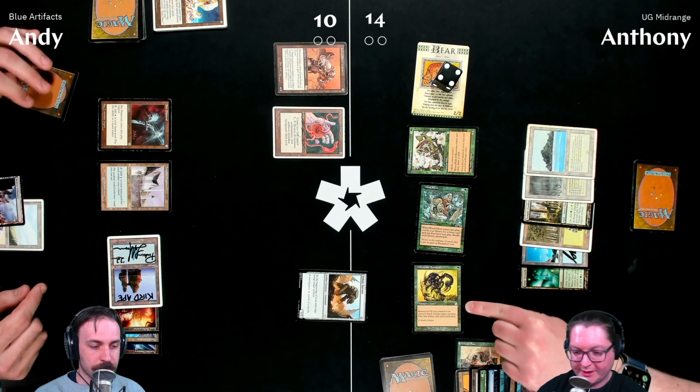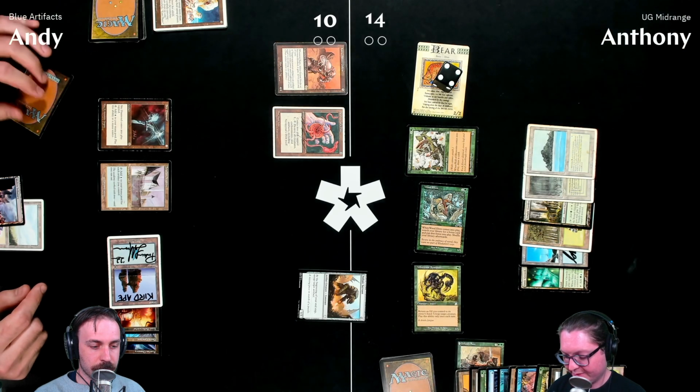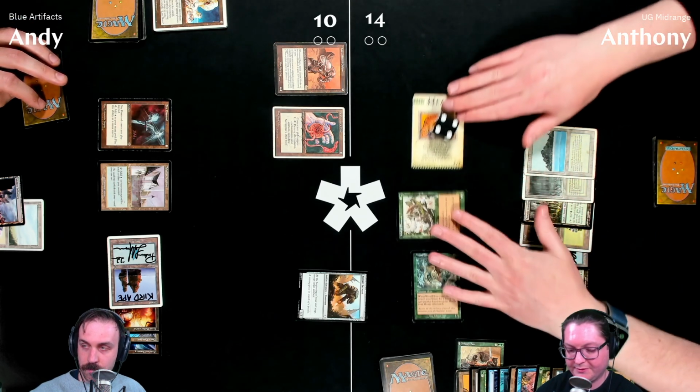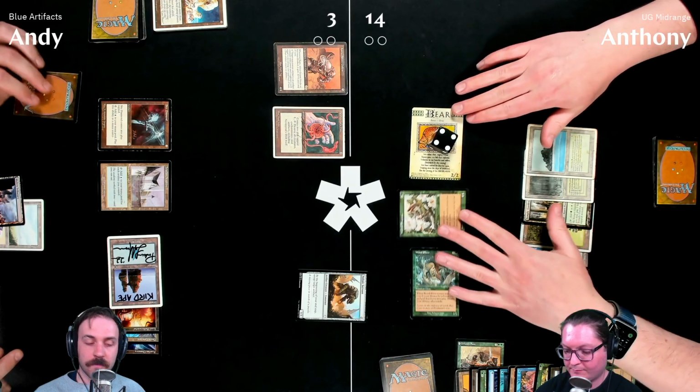Do I want to pick up the wood elves first? So I have more stuff to do. No. Lose a symbiote. I take 7. It's so good. Go to 3.